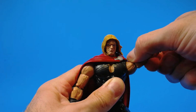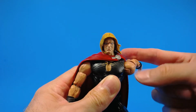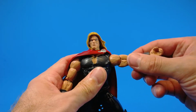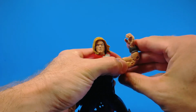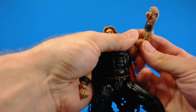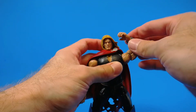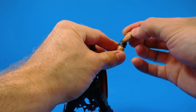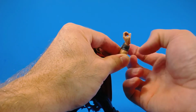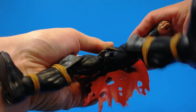Shoulders, he's got a ball hinge, which he can get his arm all the way out and just above the shoulder, which is great. Full rotation of that shoulder, which is nice. And then there is an upper bicep swivel that works good. Double jointed elbows, these actually work pretty good. I can get the bottom part of it to activate. I won't bother because this actually is pretty good anyway. In the wrist, he's got a peg joint and a hinge that works really, really good. There's no issues getting in the way of that. The little cuff pieces float, so they stay out of the way, which is great.